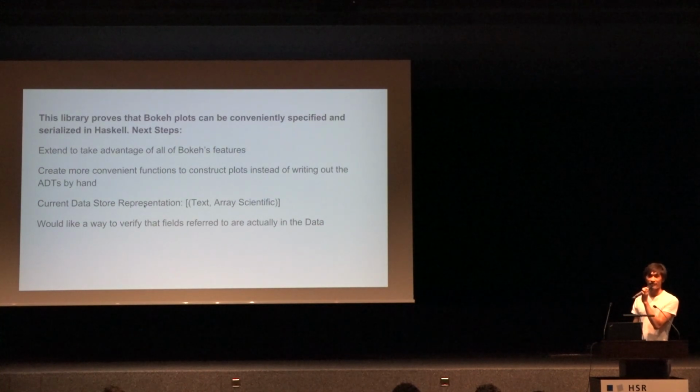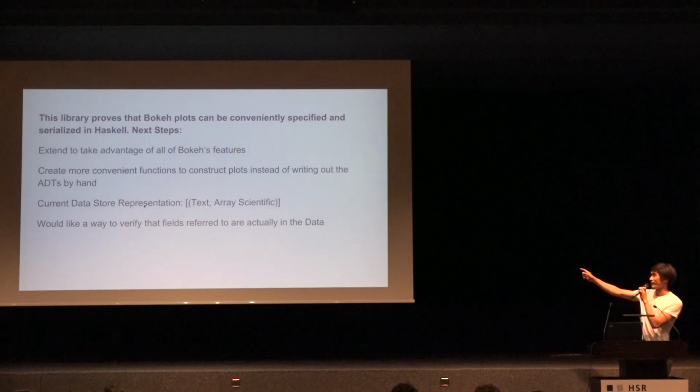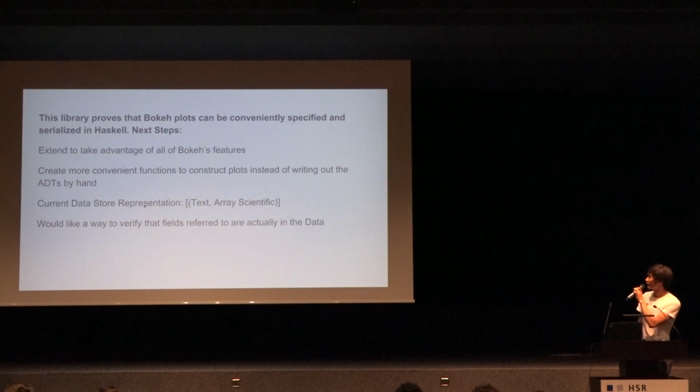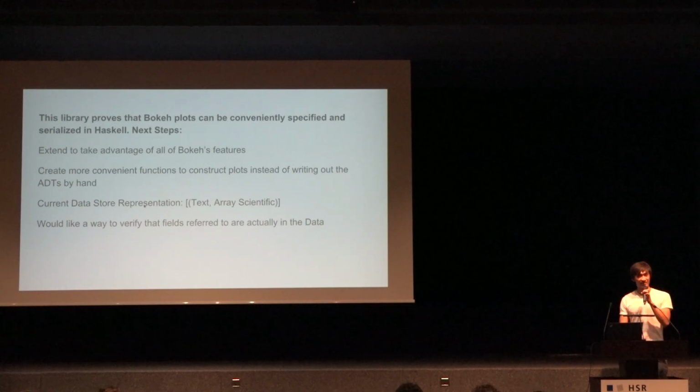And the last thing, the current way I store data is as an associative array of text and arrays of numbers. And this is actually pretty unsafe, because if I refer to a field, it's not actually guaranteed to exist in this data frame. So if you know a way that I can verify that the fields are actually in the data and they're all the same length, please ping me in the Slack. Yeah, that's it. Thank you.